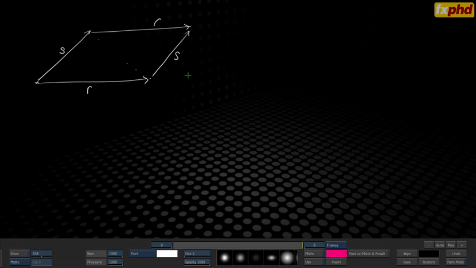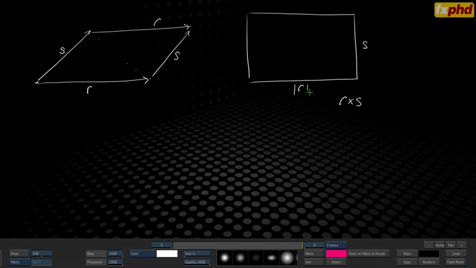If I push that up, imagine I was a little guy who came along here and pushed S so it was vertical. Let's try and draw this as accurately as we reasonably can. I'd have a square, or rather a rectangle, S and R now. The area of that's pretty simple, right? It's R times S. If they're vectors, that's going to be the magnitude of R and the magnitude of S, but that's okay. R times S.